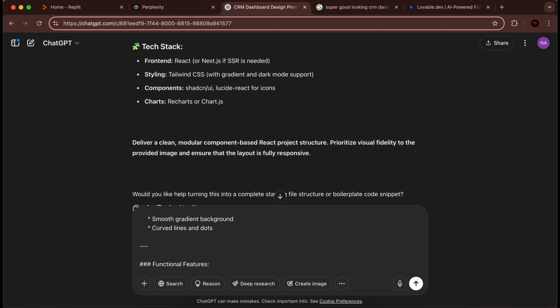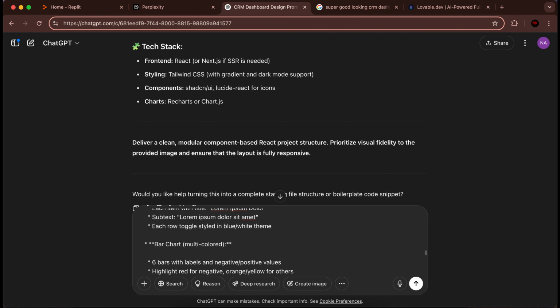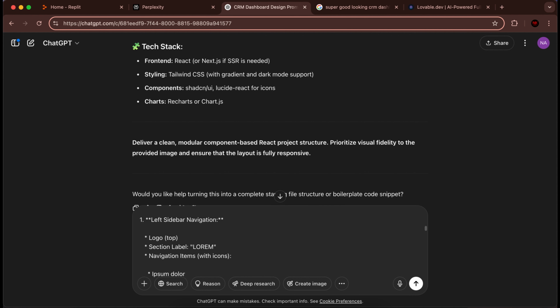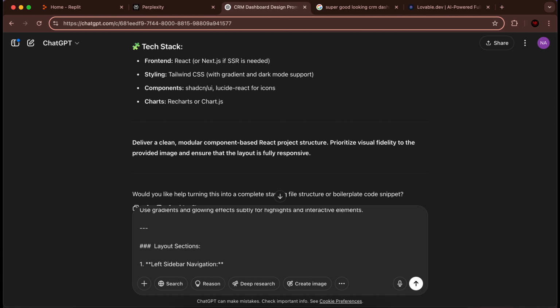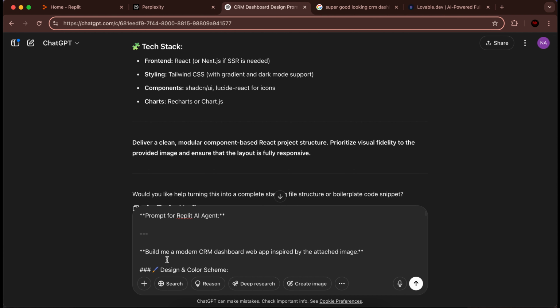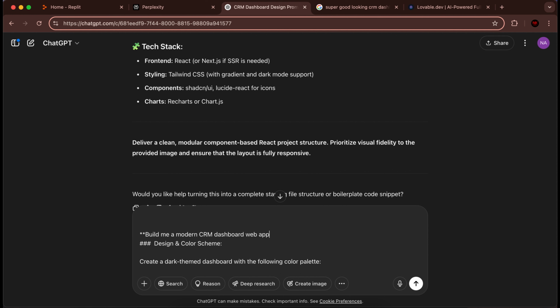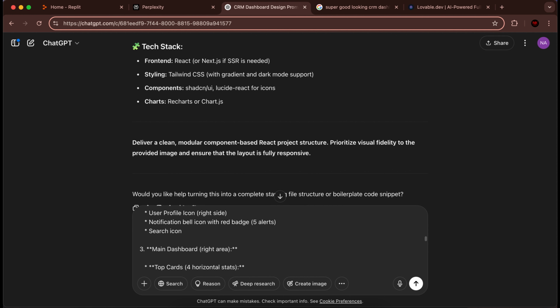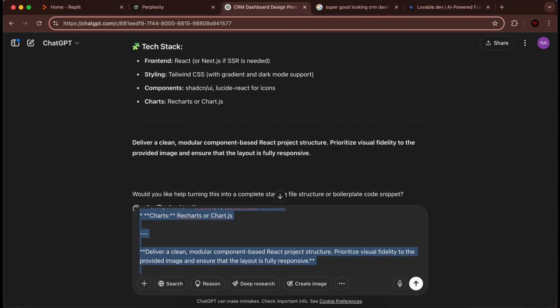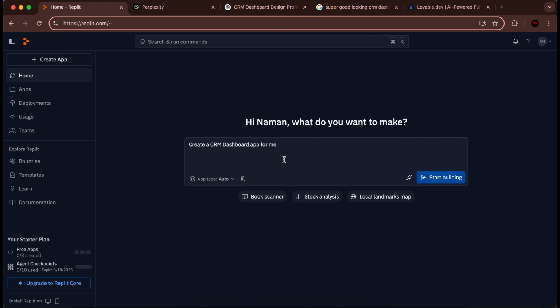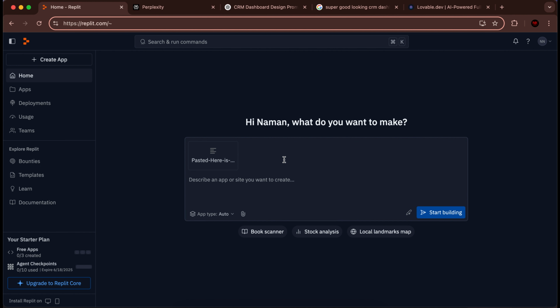We don't need emojis. So this prompt is much more detailed. As you can see, there's a lot of cool things here. It's talking about the style and everything that we would need to build a very good application. All right, so this is all pretty cool. All right, great. So we have, and we're not attaching an image, so build me a modern CRM dashboard web app. Perfect. So this is the prompt. So now I'm going to copy this. All right, and I'm going to cut it right over here. And now we're going to paste that into the Replit AI agent. All right, so let's paste that right over here.